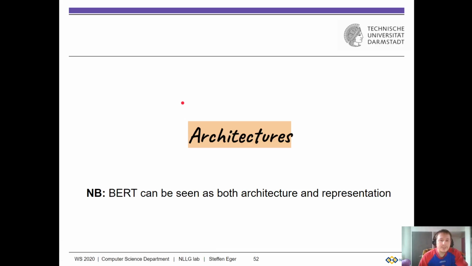Okay, let us now briefly talk about the different neural network architectures. And there's one note that I make down here. Note that BERT can both be seen as inducing those embeddings, or in other words, representations, and as coming equipped with an architecture already. So BERT, in a sense, is already representation and architecture in one go, so to speak. While before BERT, the natural language processing community were usually inventing different individual architectures, as I will outline now in the following.